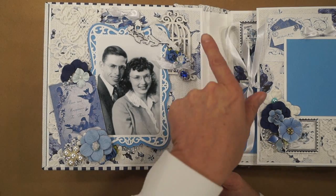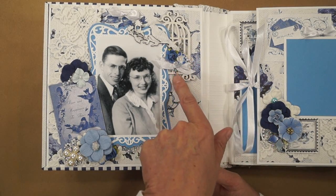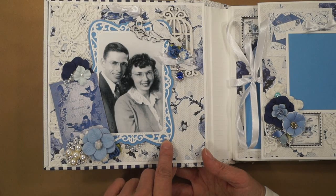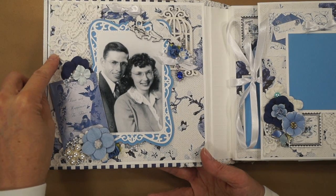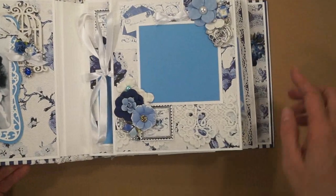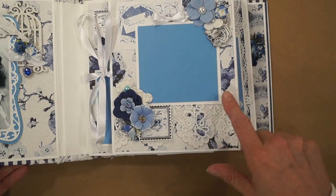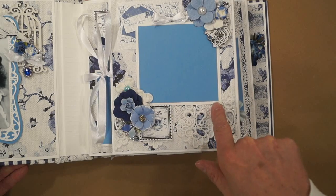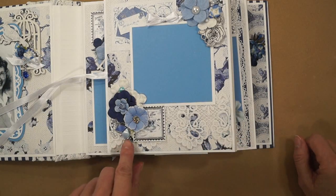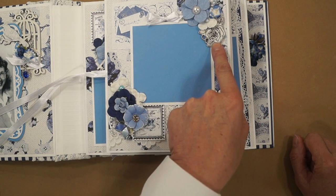This is my mother-in-law as a young lady with my father-in-law — he's passed away now. This is a chipboard on a wood piece from Michael's, and a wood piece from Prima, and just a blue sapphire charm, and the Spellbinders die. This is Renee's two and three quarter inch wide Paris Market lace — so pretty. I've got it there on that page and here on this page, and another tag. This is her place for her daughter and her daughter's husband, and when you open it up, it's their children inside. This is an old earring, and this is a sticker that goes with the collection.